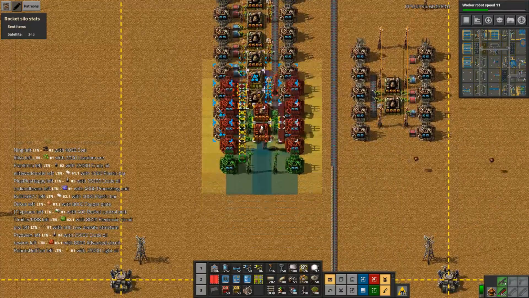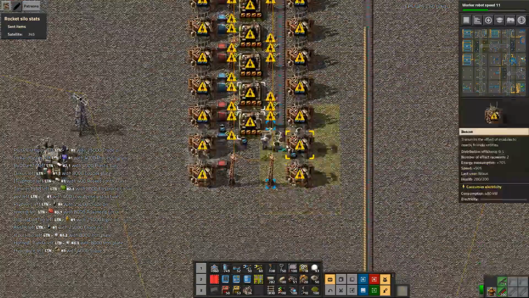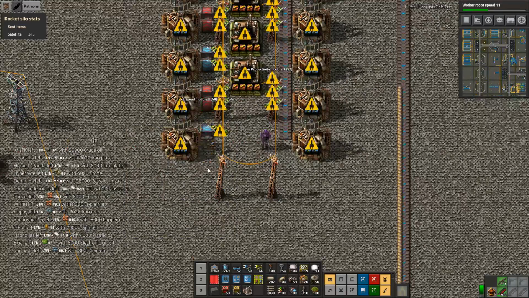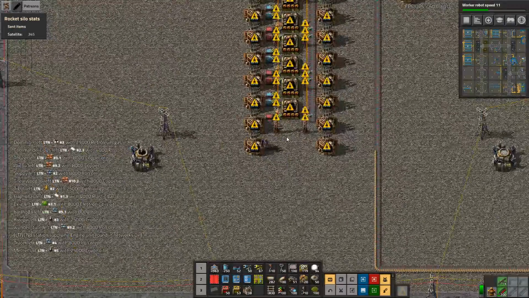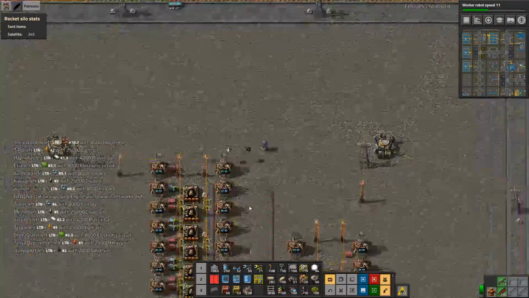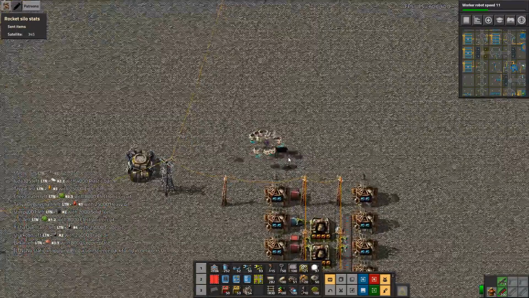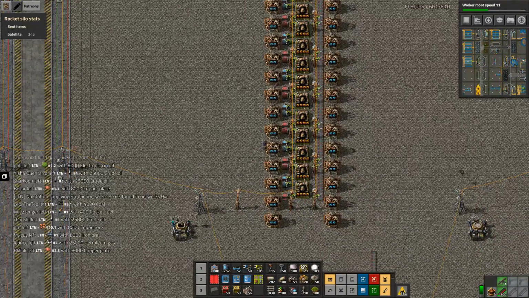That's 4, 6, 8, 10, 12, and the elusive 13. Got that one. And I also want it over here. That's looking really nice, I think. Now, we need to... Alright, so let's see. This is a 13. So I need to balance this out and figure out how many I need.